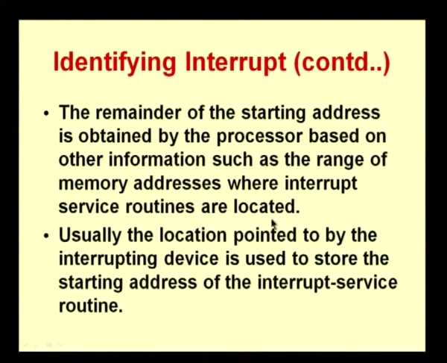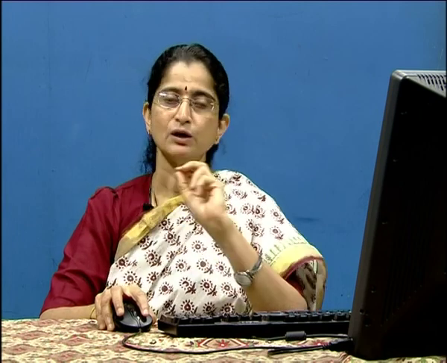Normally, all these interrupt service routines are special routines, so they are located at some specific memory locations. For instance, if you have an interrupt vector 1 being specified, 1 multiplied by some number may point to a particular interrupt service routine. So, you can look at the vector as some kind of an index to the interrupt service routine, and you can derive the interrupt service routine address from this vector and jump to that particular location and start executing it from there.